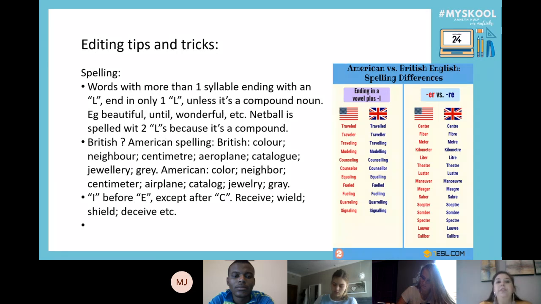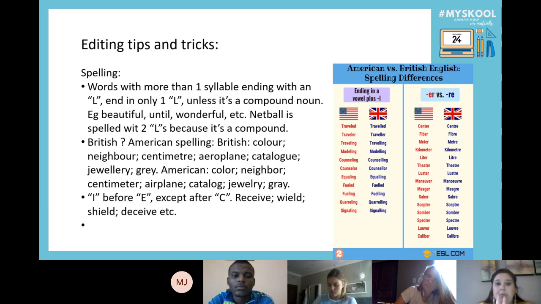Okay. Now, first of all, the spelling of words. They like to ask words that end in L, like beautiful, wonderful, fearful. Where a word ends in the suffix full, it only ends in one L. Now, that's confusing because the word full, when it's a full word, ends in 2 L's. Now, the rule there is that words with one syllable that end in L end with 2 L's.